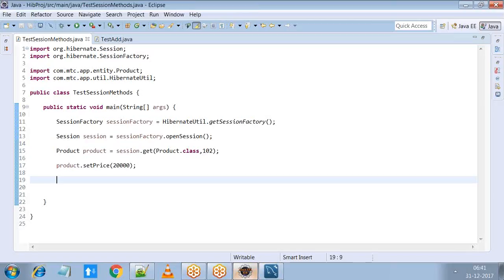Here, are we modifying this product price in the database or in the application's memory, in the object? You see, in the object, not in the database. Am I right?